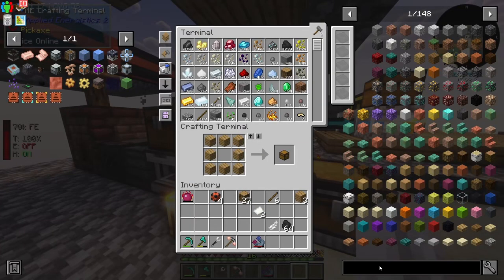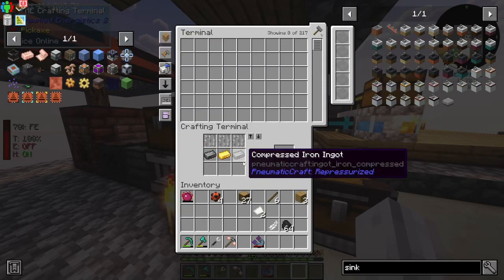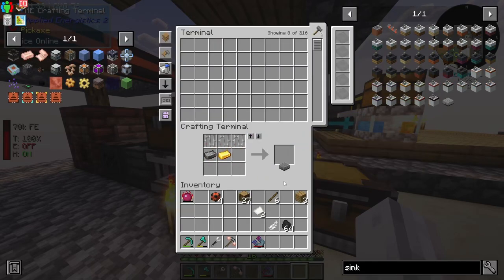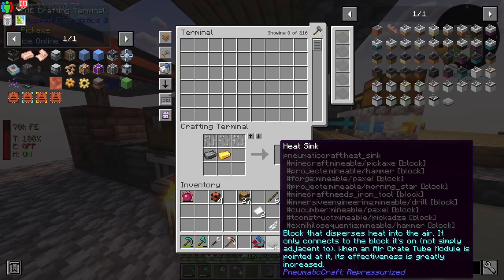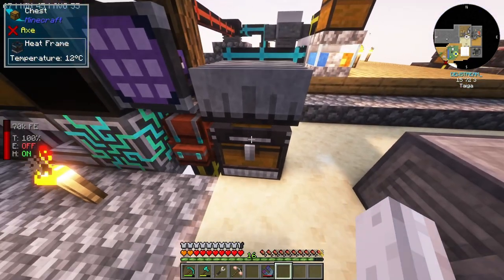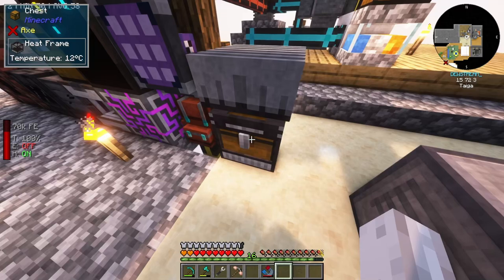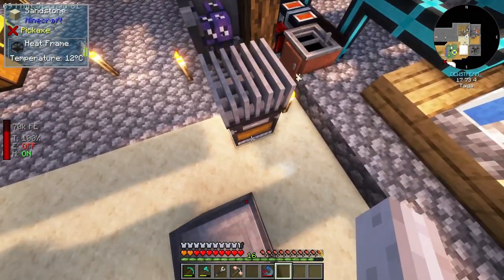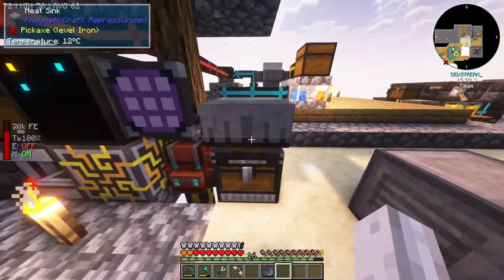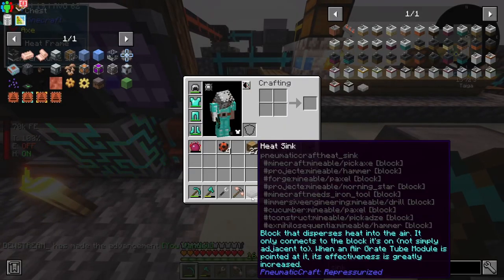So in order to cool him, I believe what you need is a heat sink. This guy right here. It's going to cost you gold, 2 bits of compressed iron ingots, and some iron bars. And this guy will disperse heat into the air. So, for example, if I chuck this guy on top, we should hopefully see him dispersing heat. We might need something else because, as you can see, he's not really doing it at the moment. Hold on. Let me have a look because we might be able to do this. I just need to remember how this thing works.